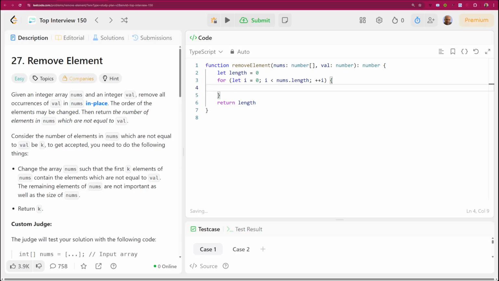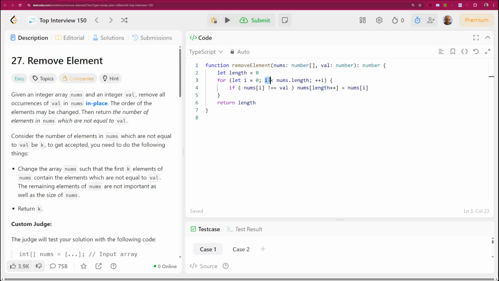Now, what we're going to do here is if nums[i] is okay, so it doesn't equal val, then we should take nums[length] and assign to it nums[i], right? And when we do this, after the assignment finishes, we're going to increment the pointer.